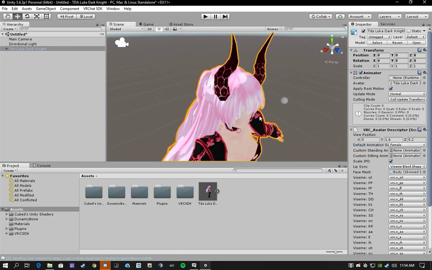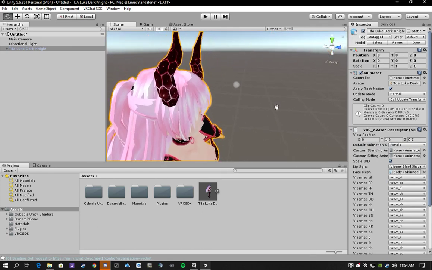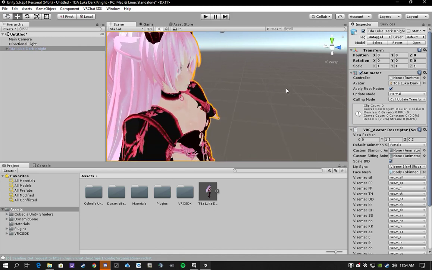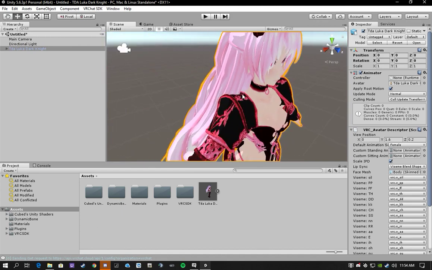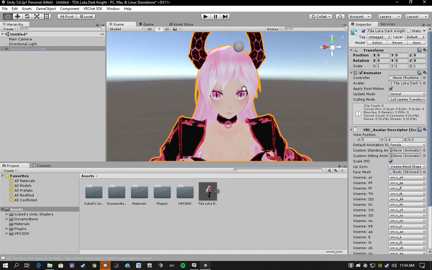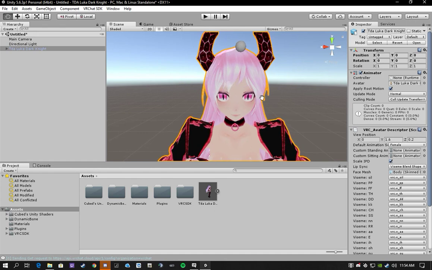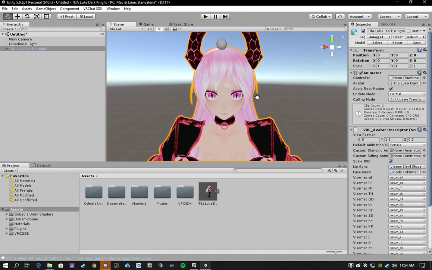Alright, next, as in the last video, you'll see that we got a dot. That is your camera. You need to get that inside, right between the eyes. So what we're going to do is try to get in front of the model as good as possible. And that seems more centered. And the y-axis is what you want to change. Just play with it until you get right in the middle.